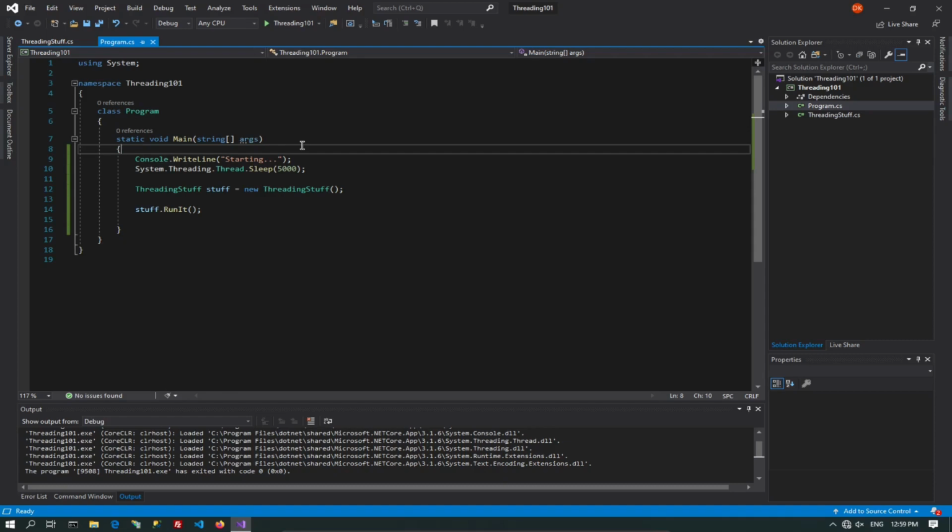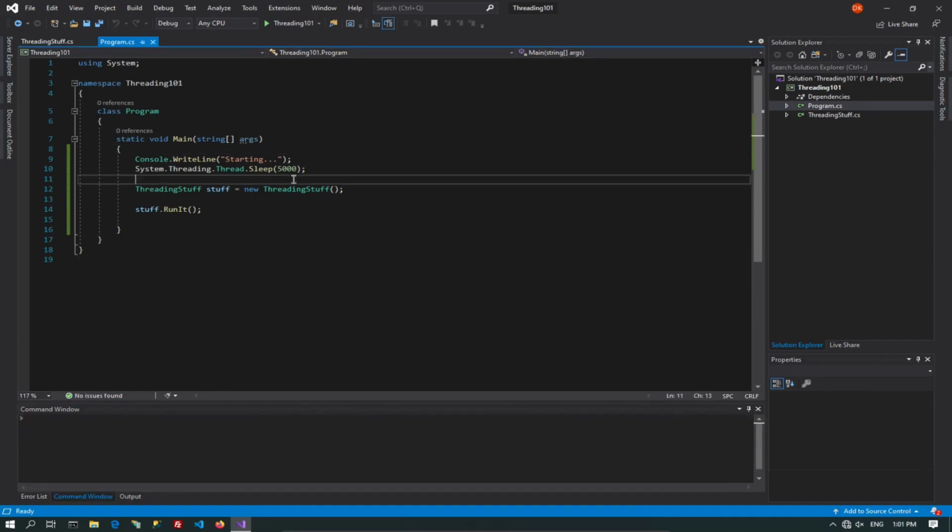But let's say, for instance, that instead of that delay, even though that delay is going to stop the main thread, we still want our little piece of code in multi-threaded mode to execute.